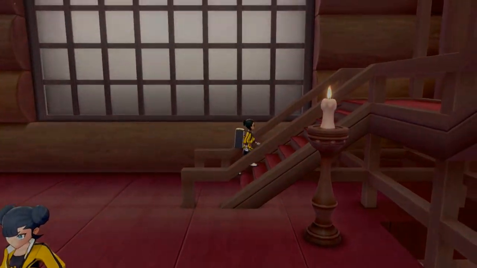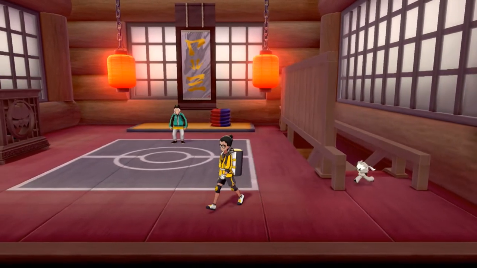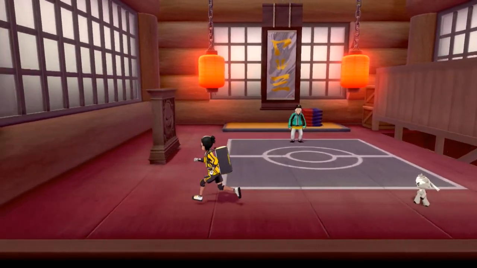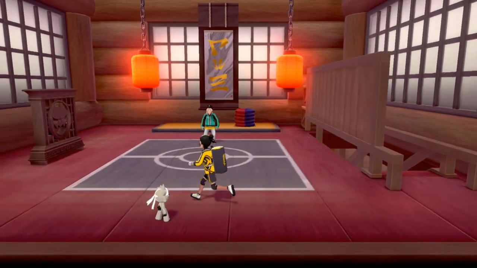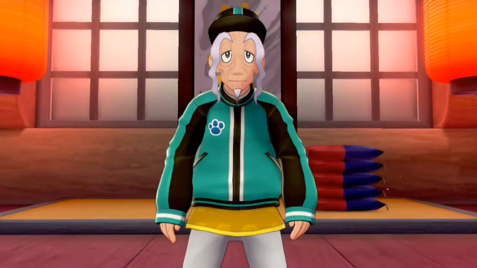So as you guys probably already know, this is the fifth floor. We're going to be seeing the Master Mustard right here, and well, he's waiting for us. And like I said in my Sword version, watch this. I love the steps. Anywho, here's Master Mustard waiting for us. Let's see what he has to say.